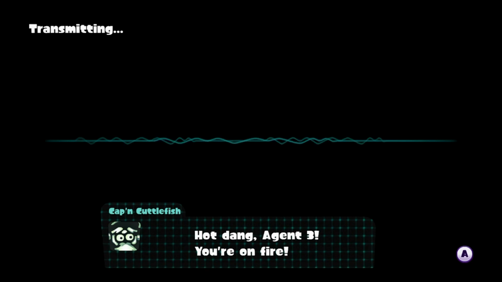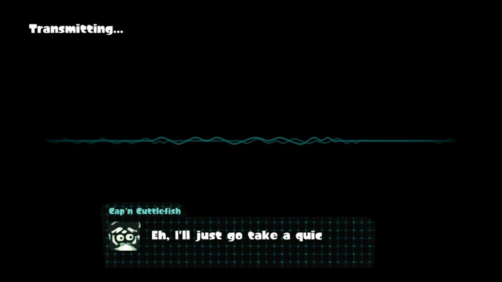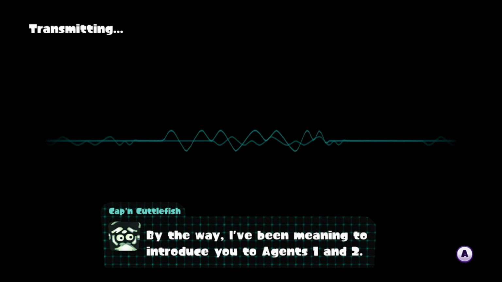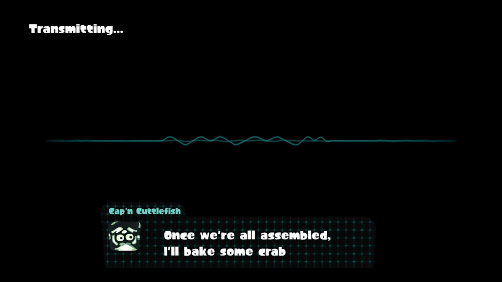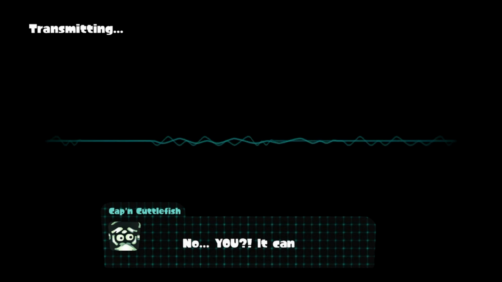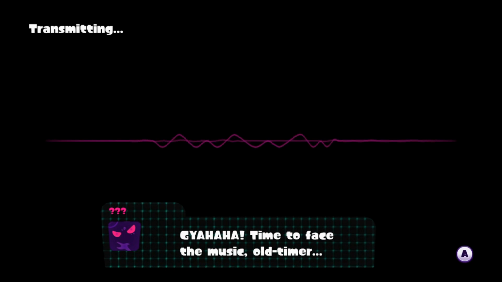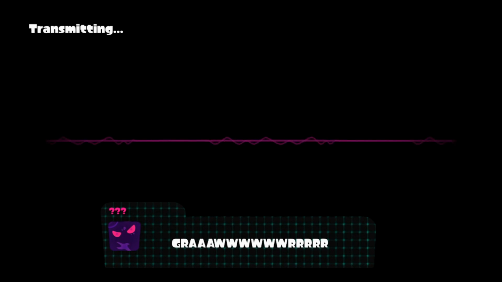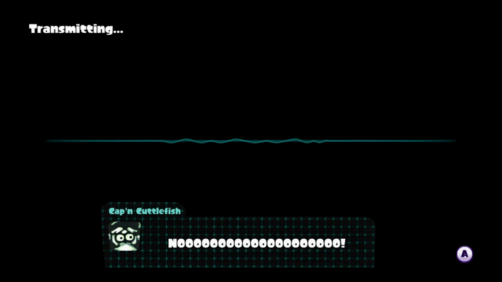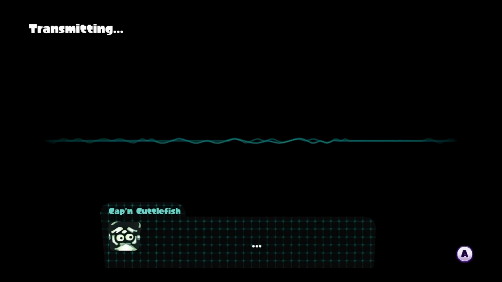Hot dang, Agent 3, you're on fire! But I've got a bad feeling about, well... I'll just go take a quick look for myself. By the way, I've been meaning to introduce you to Agents 1 and 2. Once we're all assembled, I'll bake some Krabby Cakes. Cuttlefish. No, you! It can't be! Gahaha! Time to face the music, old-timer! Wait! Rawr. Stop! No! Scratch one, Cuttlefish. Dots.